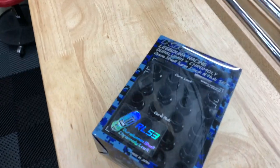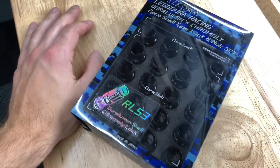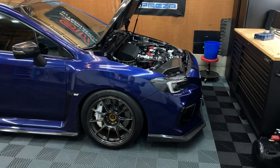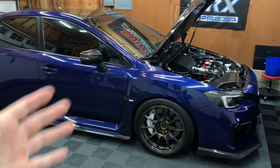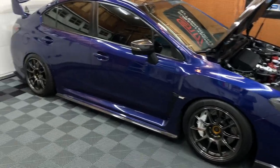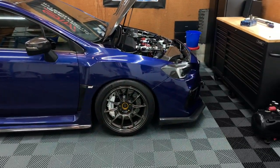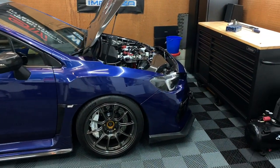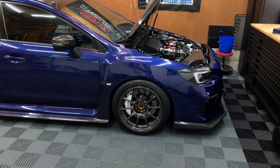But the really cool thing about this is they're actually open-ended, but they're not actually open-ended. They have the open-ended look, but if you look inside, it's actually closed off. Running open-ended lug nuts is not necessarily the best thing to do if you drive your car every day, mainly because the water sits in that opening and they kind of rust out. Obviously if it's a track car and you're running extended studs or something like that, then it's really no big deal. But something that you drive every day, I highly suggest not running open-ended. So this is kind of the look of an open-ended, but it is actually closed. I always prefer the look of open-ended, so it's nice to kind of have the best of both worlds.